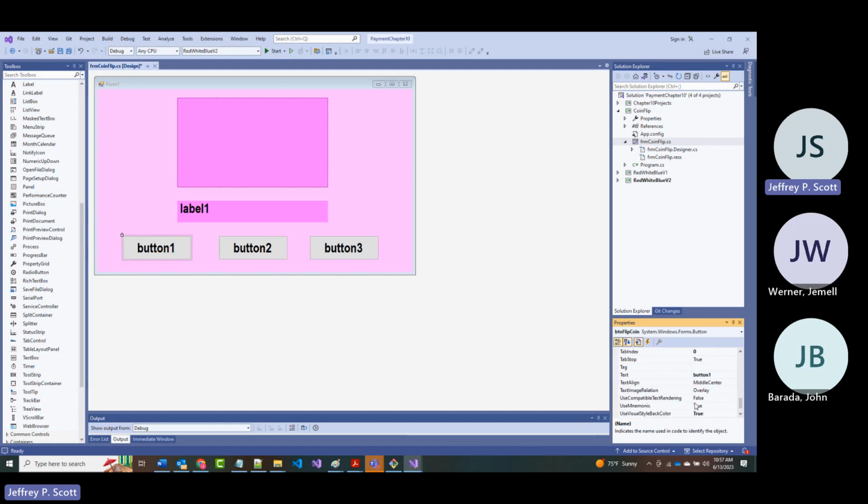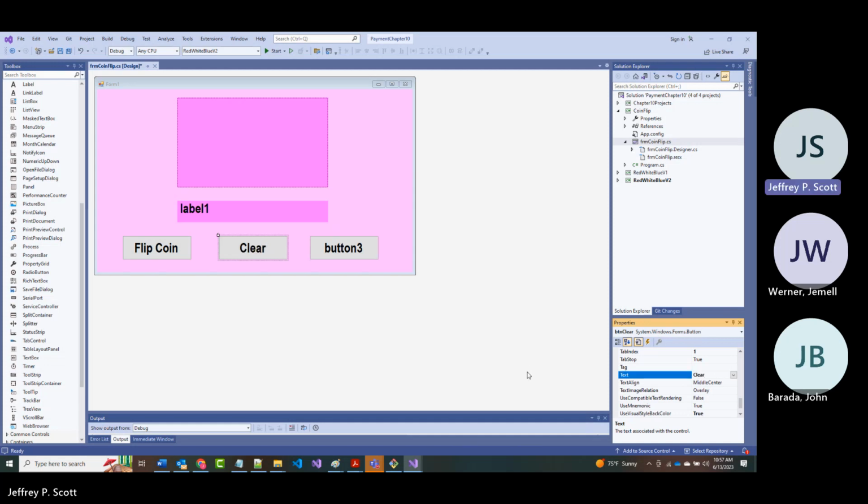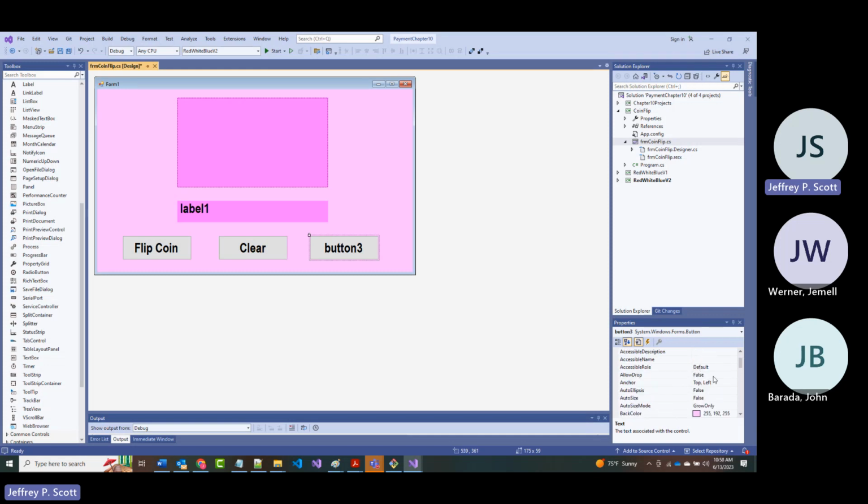And we will put the text on there for that button as flip coin. All right. This one will be clear. And this one will be exit. Very similar to stuff we've done in the past. What's new, of course, is the picture box.